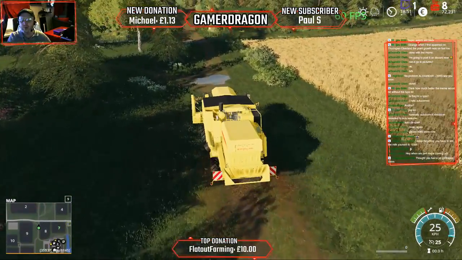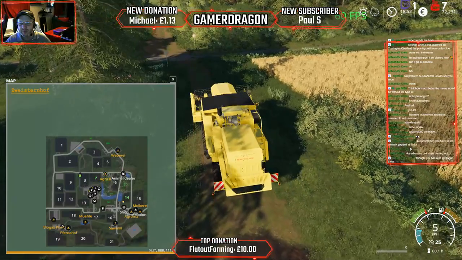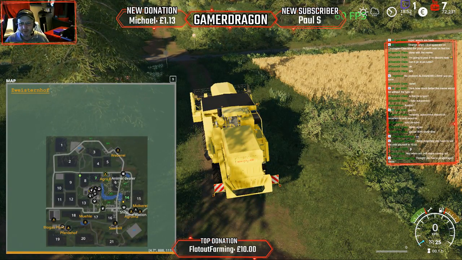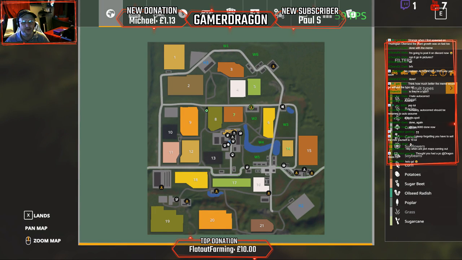Right, so where are we going again? Let me just quickly check the map again. That is the only problem with every other map. It comes up, I mean, we need field 5, but there's no green thingy on the field. I thought that the field highlighted, but I might be wrong. I've been playing 17-2 for too long, I think.